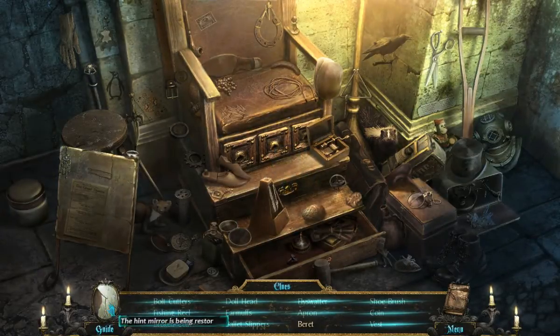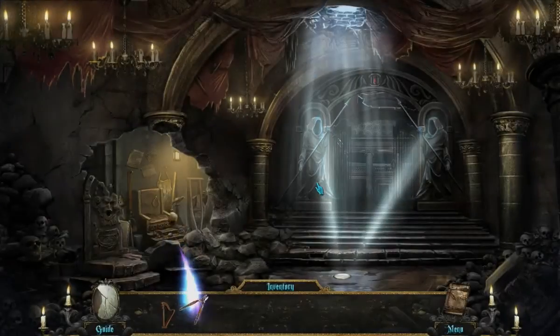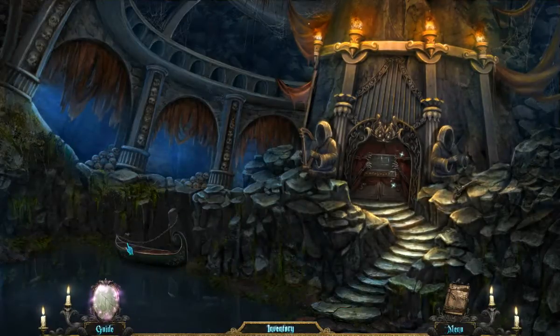Oh, the mirror is being restored. Okay, something. I mean, I think it's something you have on your head, right? Yeah. Okay. This could cut through chains. Good. Welcome to your destiny. No, I'm good.